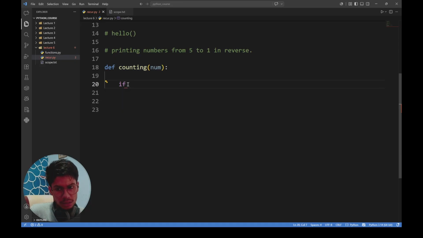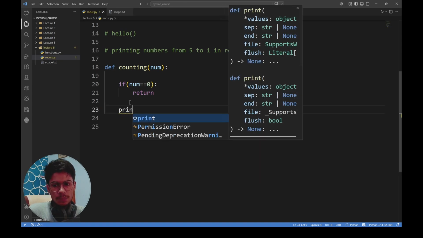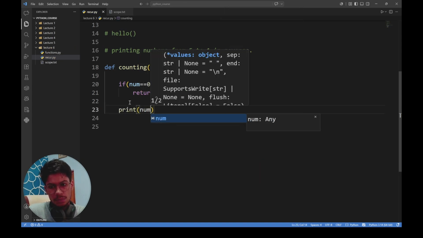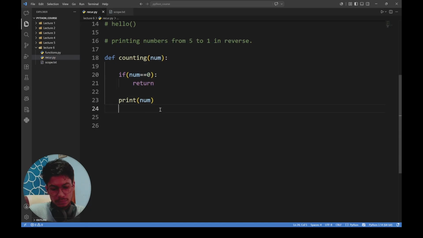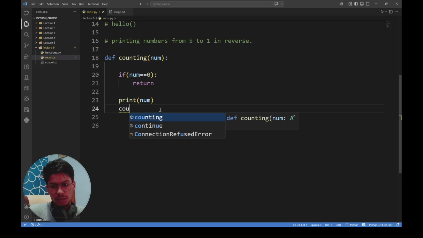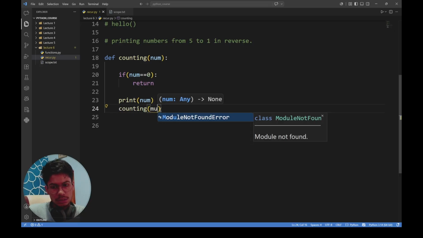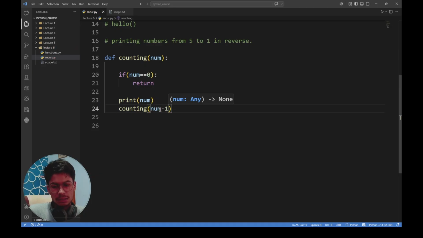That is, if the recursion arrives at a particular condition, which in this case will be 0, then I want the recursion to end and I will use a return statement, because if the function encounters this return statement, it will simply exit, and I will be printing this number num if the number is not equal to 0. And I also want the number to decrease by 1 as it passes a single iteration.